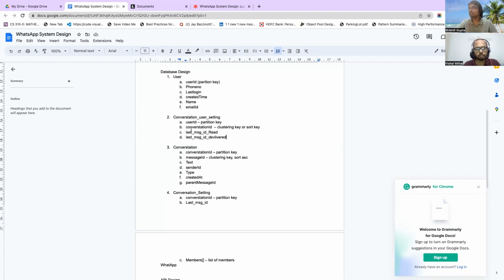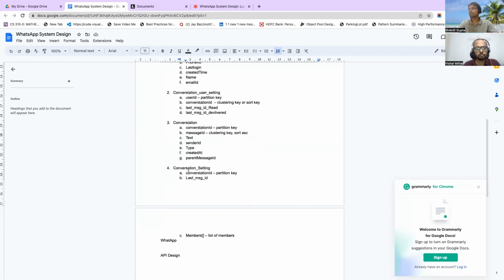So how can we calculate those things using two things? One is the conversation settings. Given the conversation id, we know what the last message sent into that conversation is. Whoever has been talking in the chat thread or group thread must have sent the messages, and when they sent the messages, the chat server would have updated the conversation setting with the last message that was generated, and its corresponding message id, which should be an incremental message id sequence number.